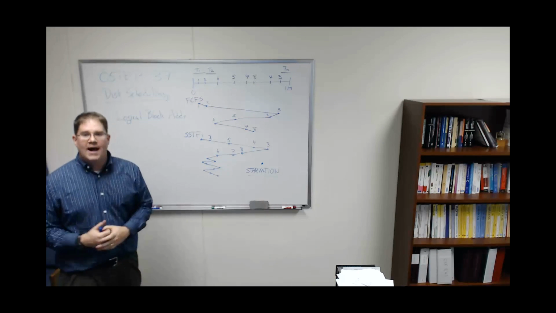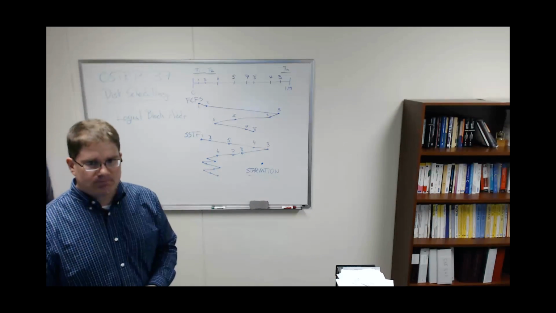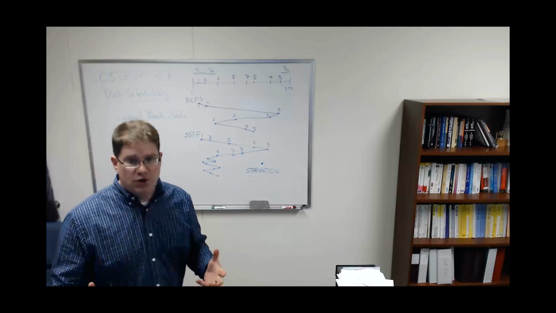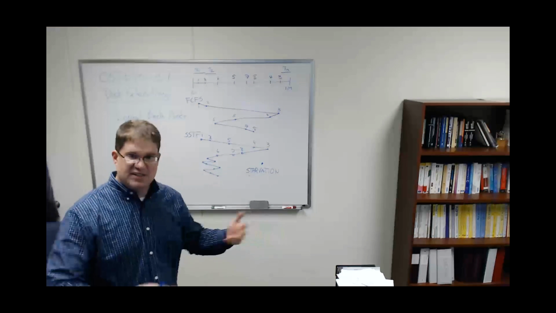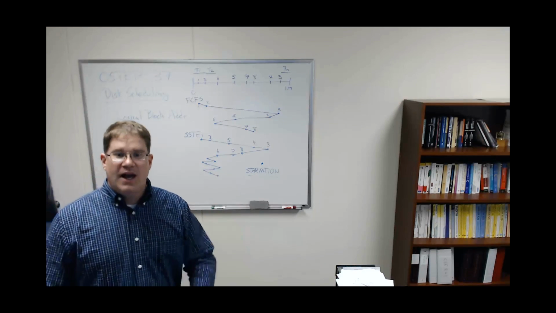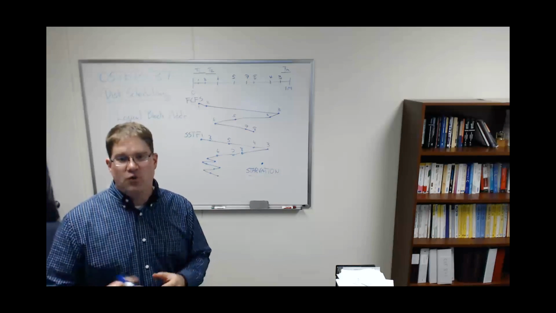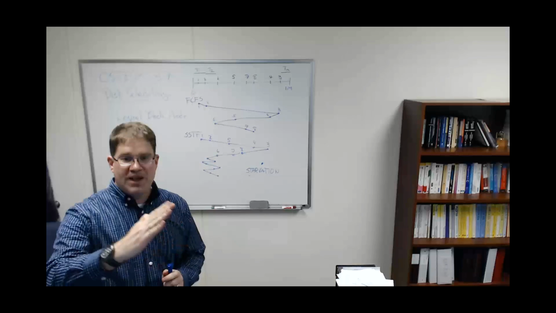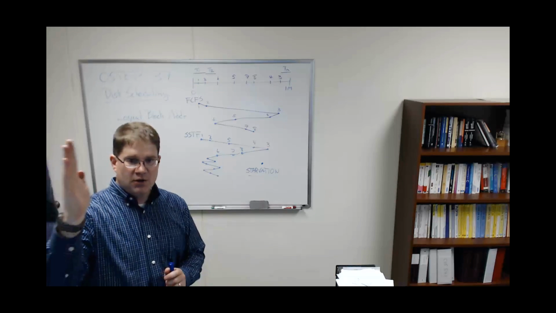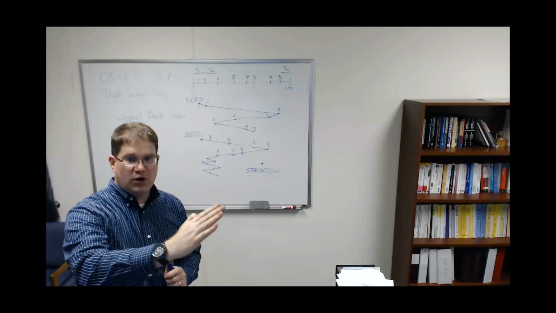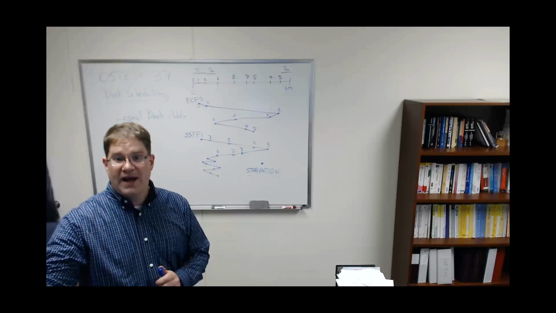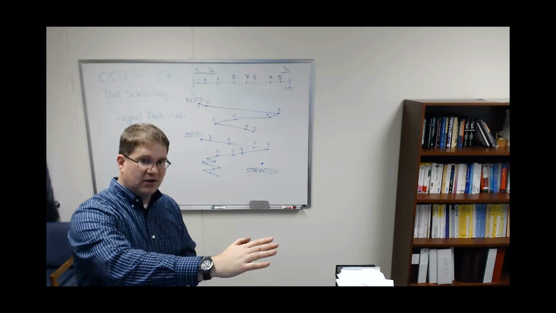All right, so how can we accommodate starvation? Well, what we're going to do is instead of thinking about the request, let's think about the disk. I think it should be clear, if you look at this disk for a while, that the most efficient way to operate it is to simply have the disk going back and forth and getting as many requests as it can in a single pass. Almost like a windshield wiper going back and forth.